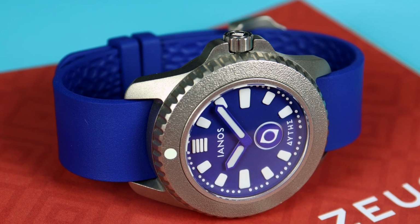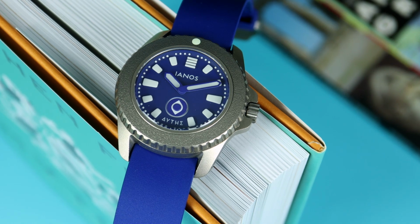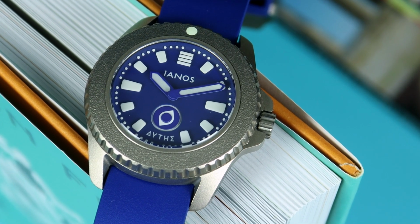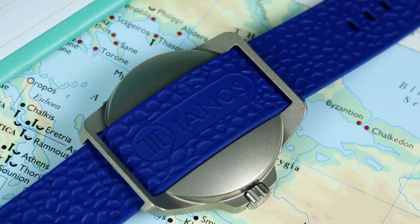While I do think the design is very unique and ingenious, there is no option for a metal bracelet. I personally love metal bracelets on my watches. Here I'm stuck with single pass-through rubber, leather, and NATO style straps, and there is no bracelet option. And I think they can do a really solid bracelet.